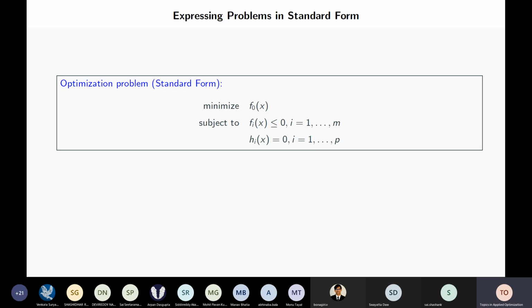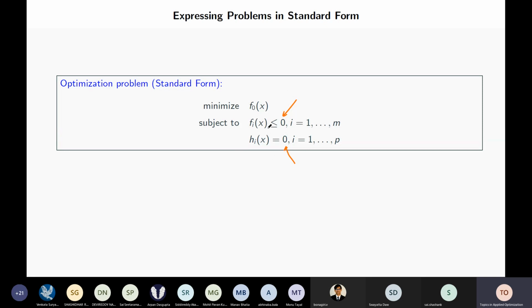Now there is something called standard form, because one can write an optimization problem in a variety of ways, but only if the optimization problem looks like this, we call that optimization problem in the standard form. And what is to be noted? The point to be noted is that here, in the equality, I always have 0. This does not violate our general way to pose the optimization problem, because anything that is not 0 here, you have to move it here and treat the whole of that as fi. So this is called the standard form.